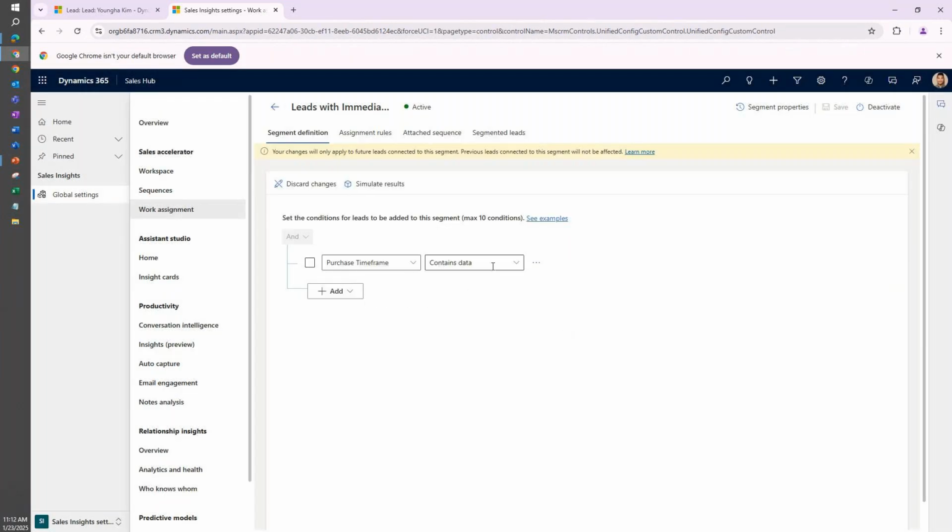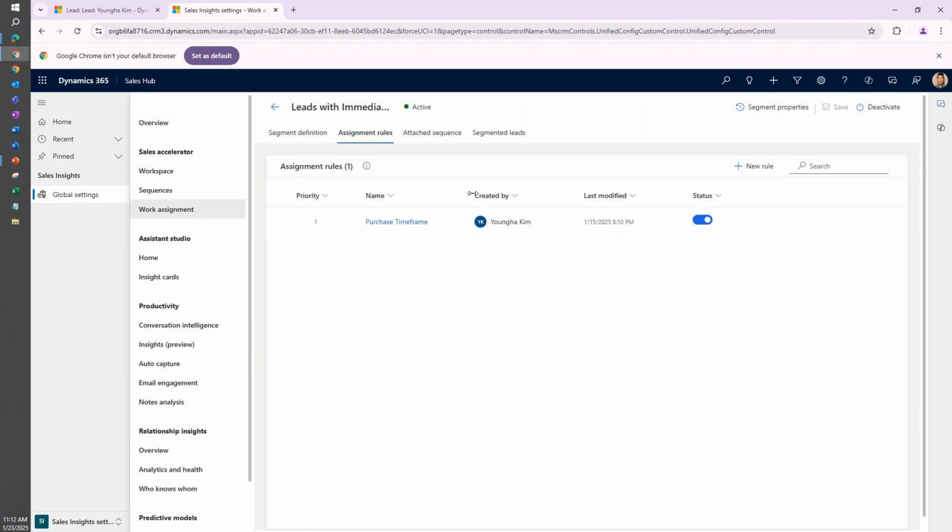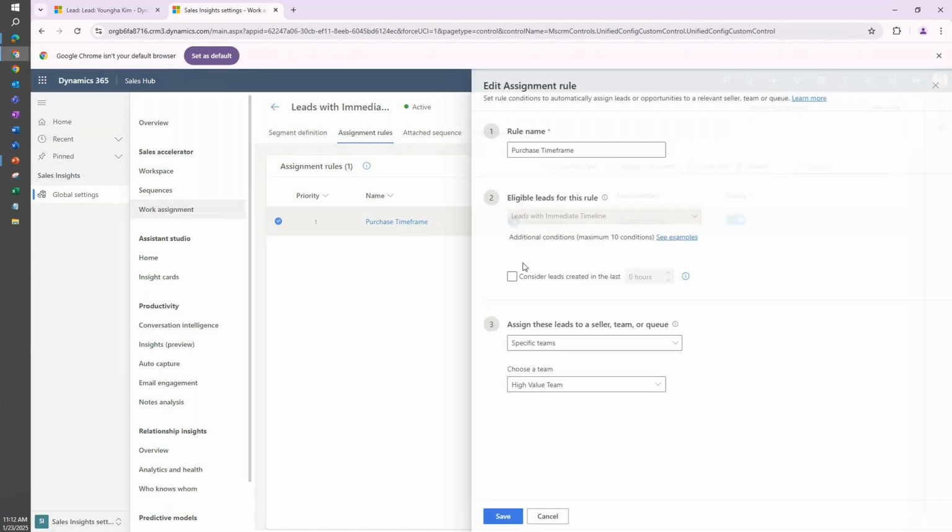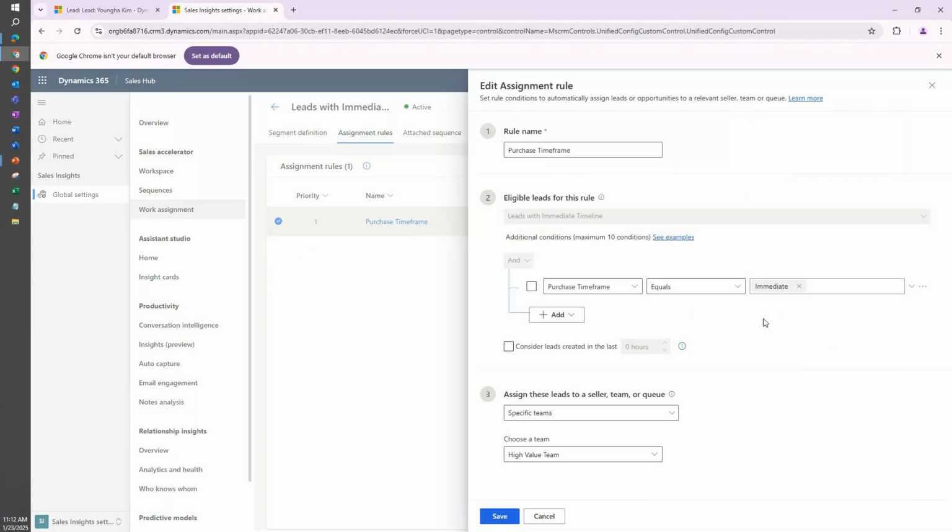Again, you can add only 10 conditions, but this will help you fine tune those incoming leads from the very beginning, and then use those conditions to get another set of rules within that subset of data, right? So that's what I've set up for the immediate.